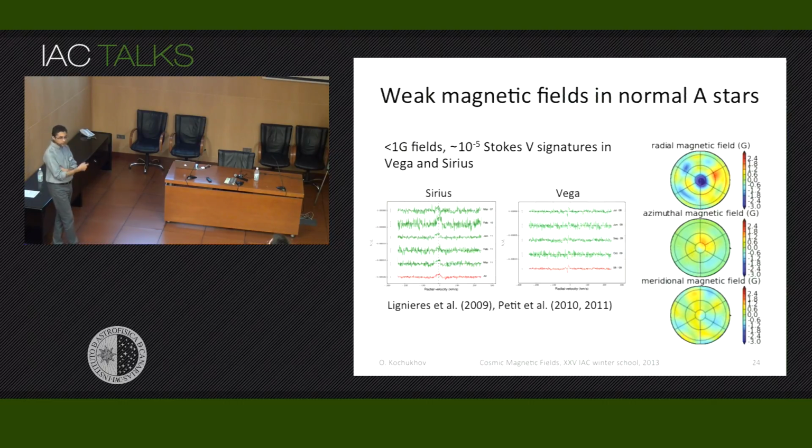So there are papers announcing discovery of a magnetic field for Vega and Sirius. In both cases, the field is below 1 Gauss. For Vega, they even reconstructed, using Zeeman Doppler imaging, a distribution of magnetic field over the stellar surface. And the range here is between 2.5 and minus 3 Gauss, so just a few Gauss even on the surface. And the field is dominated by this negative polarity spot close to the rotation pole, which might make sense because you might know that Vega is a very rapidly rotating A-type star seen pole-on. So there is a strong change in the properties of the atmosphere from the equator to the pole.